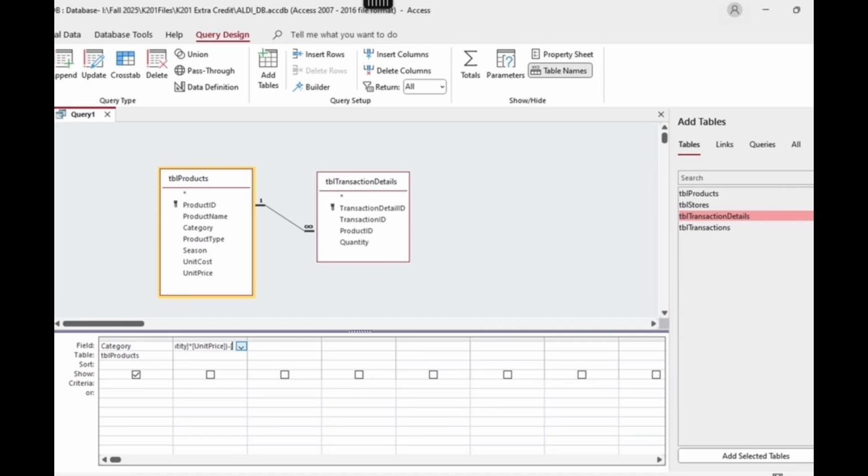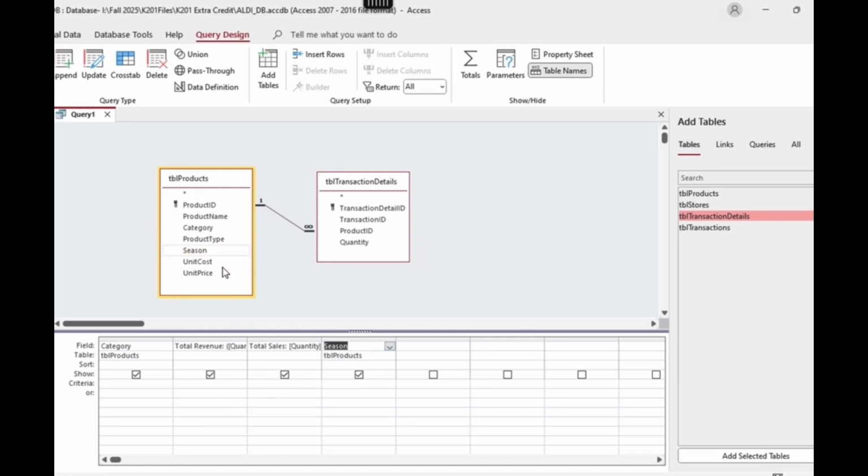So I just used 2 of the tables, product and transaction details, and my first field ended up being categories, just one from product. But then for my second field, I actually made the total revenue, and I calculated that by multiplying the quantity times the unit price to figure out the total amount of sales we were doing for each category. And then I subtracted quantity times unit cost, so that we could actually figure out, okay, we're bringing in this much from sales, but we also have to take our cost for either creating the goods or getting them from a different supplier, and that got us the total revenue.